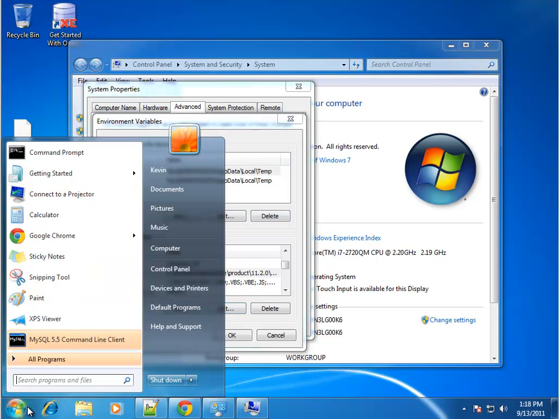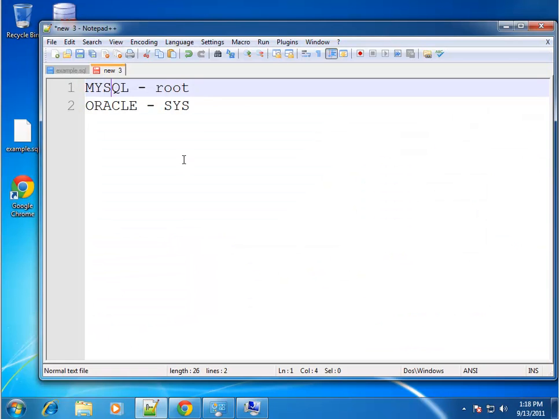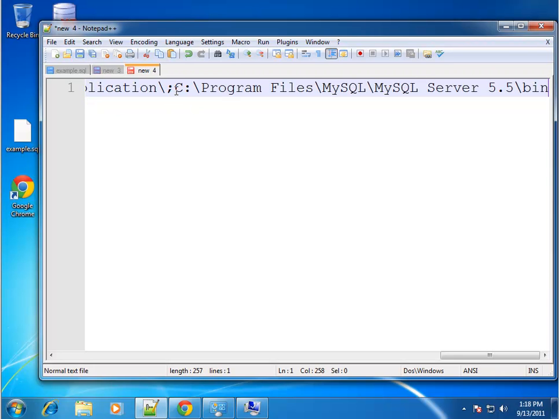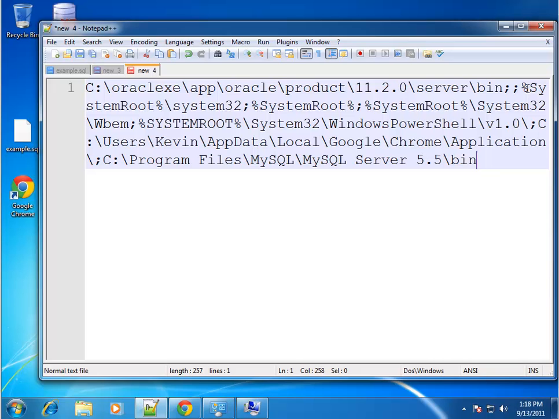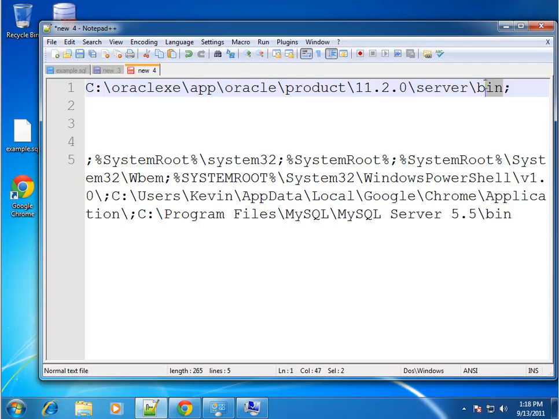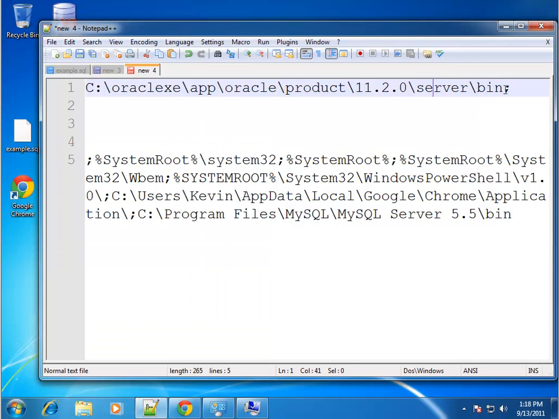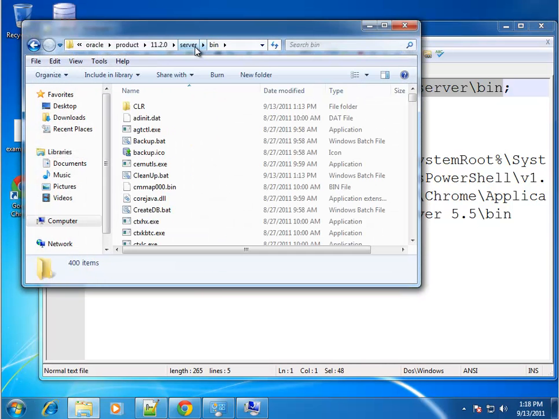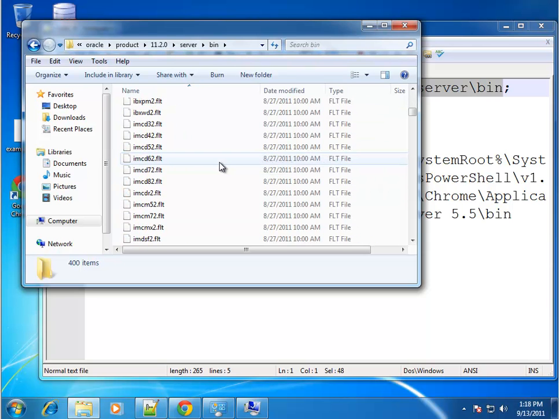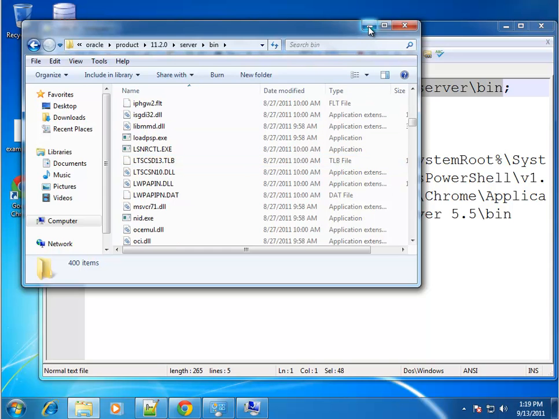Let's copy that and bring out Notepad. They went ahead and added something to the path; it looks like they put it at the beginning here. We'll ignore all this other stuff. They added the bin directory, where all the executable code is, to the system path. So now let's look at that directory to see all the new commands that we can access in the command prompt. You see they have all these different commands, and we'll get to those in a minute. So that's the first thing it did.